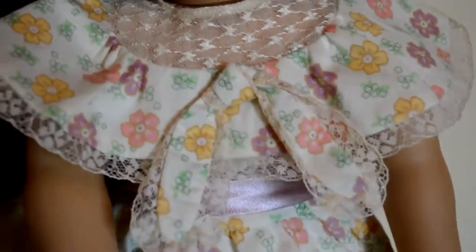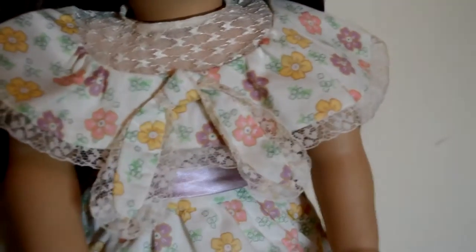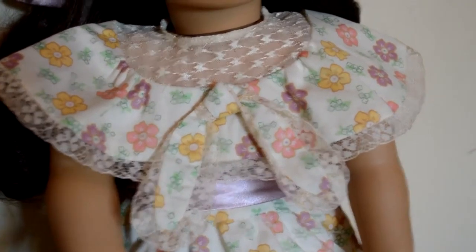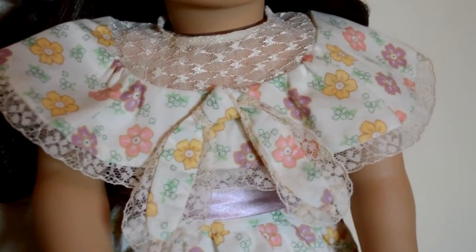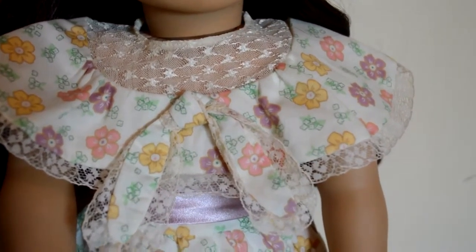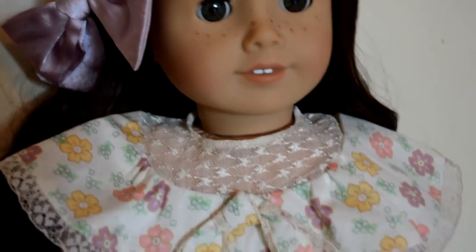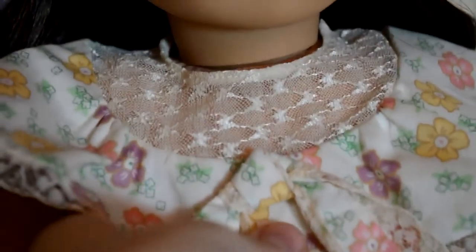Another thing I didn't see other reviews going over was this netting on the ends of the skirts. I think that is just lovely. I think American Girl did an awesome job with that — it's really high quality and it goes all around the dress. It's gorgeous. This detail originally reminded me of the Edwardian period. I haven't looked up dresses from the Great Depression that remind me of this, but I'm sure there are some out there. I do think it's wicked pretty. I think this would be a great dress on Samantha as well, especially with her dark hair. And the netting on her neck is very beautiful — I'm not sure why so many people kind of stray away from it.